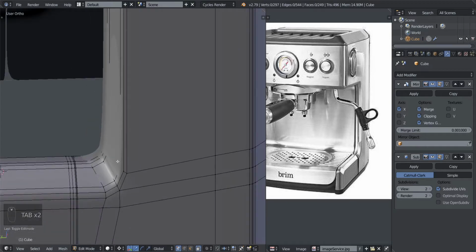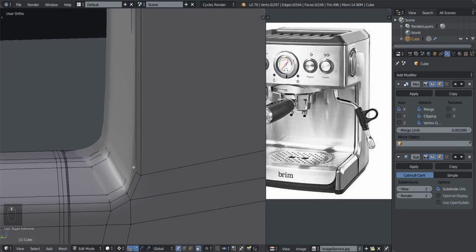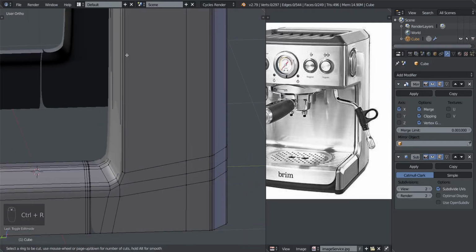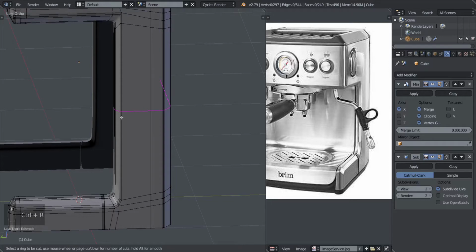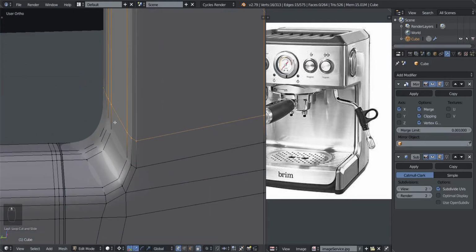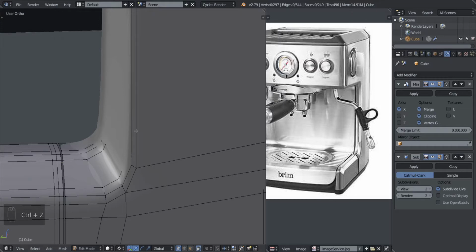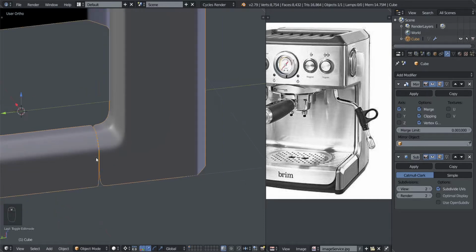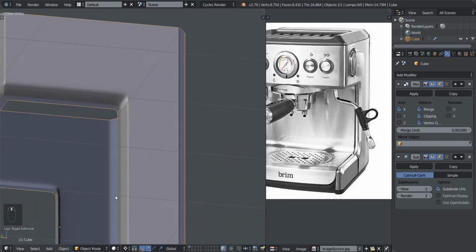So in order to prevent that, we're going to add another supporting edge loop to kind of reduce the flow of the averaging. So let's press Ctrl and R now. Here, left click, press E, and then align it with the bottom, same distance away. And now you can see what happened. This is before and after we added in the edge loop. Reduces the averaging, and we have that round curvature achieved. We're going to do the same thing up here.